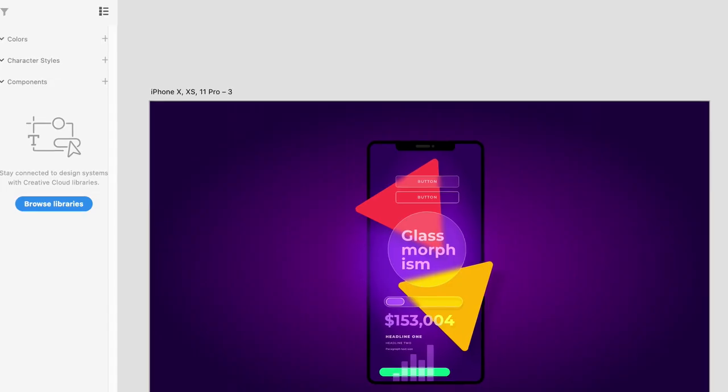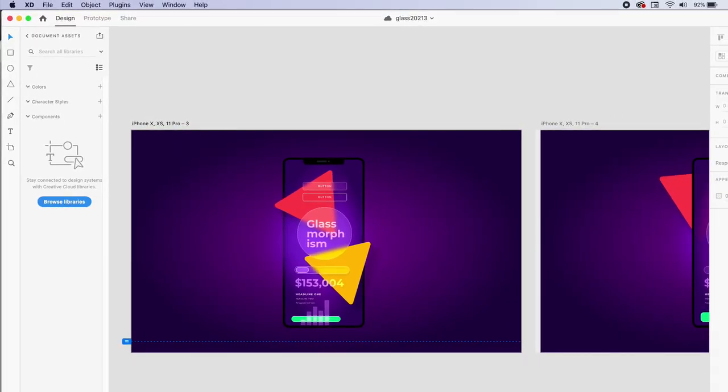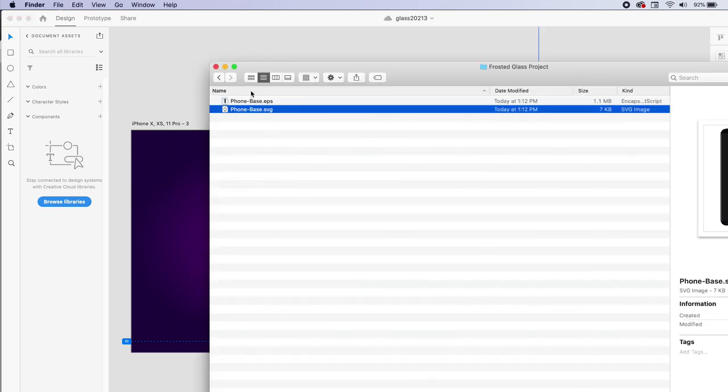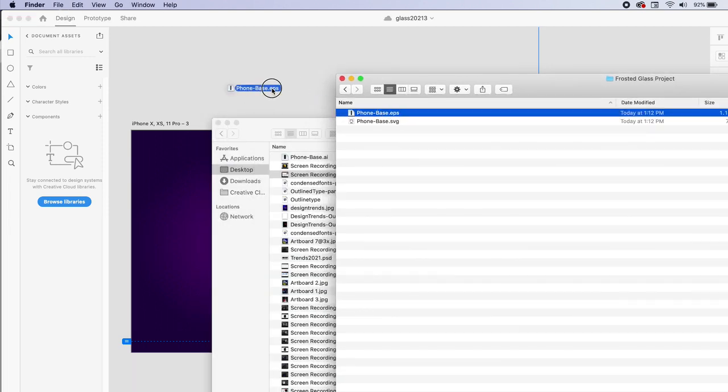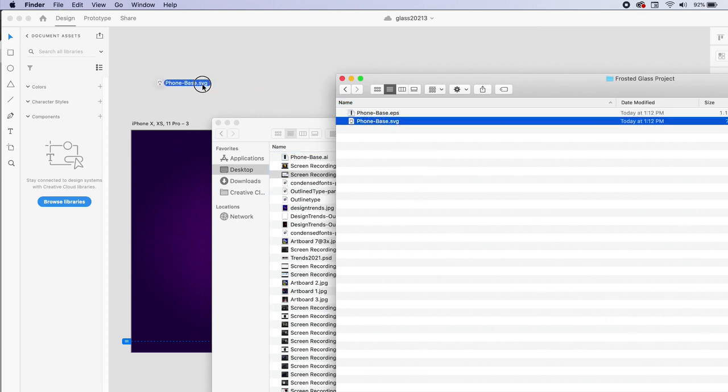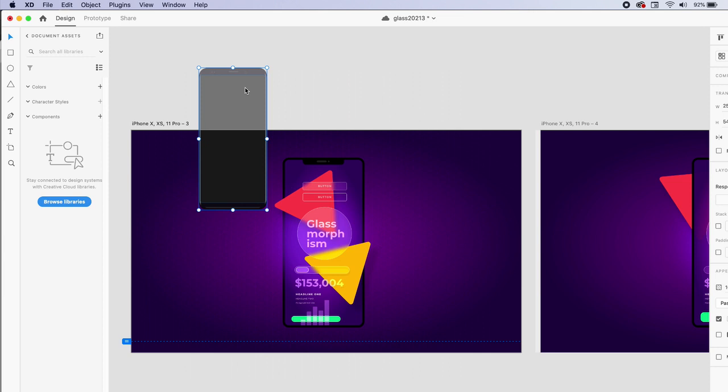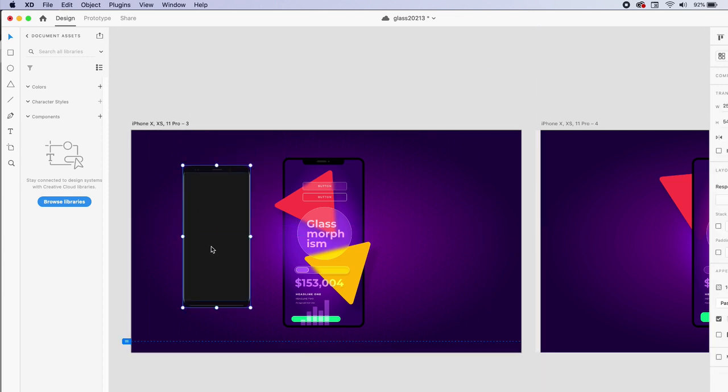I can open up Adobe XD and I can drag this right in and it's going to start to read it. So you notice you can open up the EPS in Adobe Illustrator, or the SVG, you can just drag this directly into Adobe XD. And this is true for any SVG file, and look at that, it's already in there and editable.